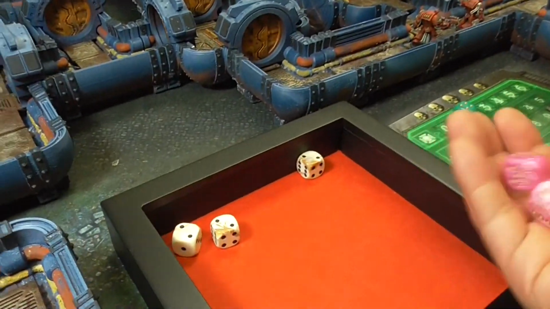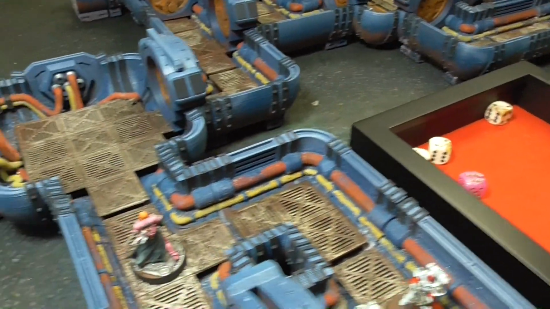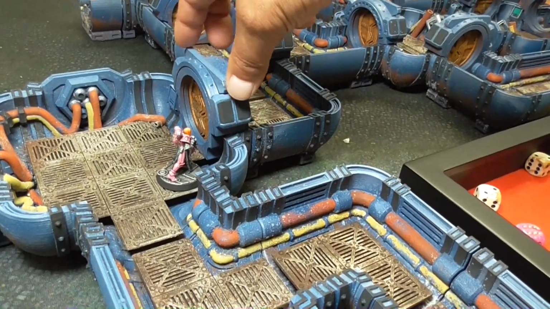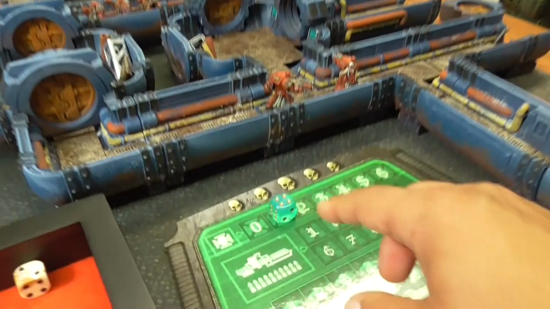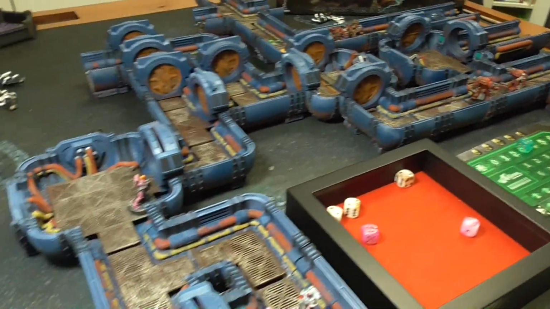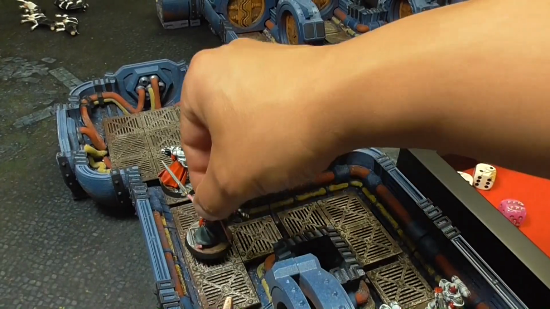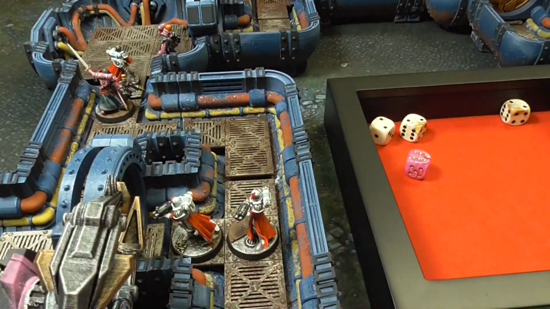Roll to see if she shoots the door out. Yes, she does shoot the door. So that was 1, 2, 3, 4, 5, 6 to open. So that will be 2 more. 1, 2, 3, 4. 1, 2, 3, 4. Both of them will go on.